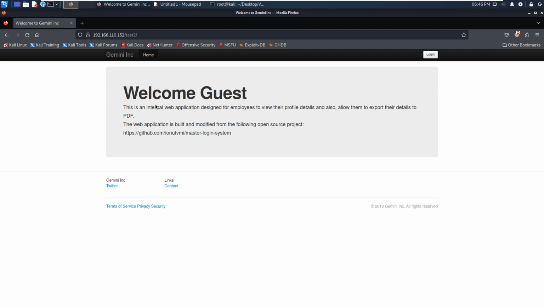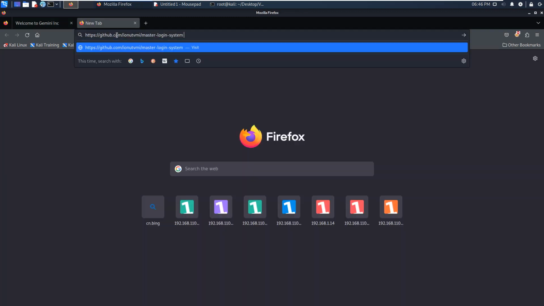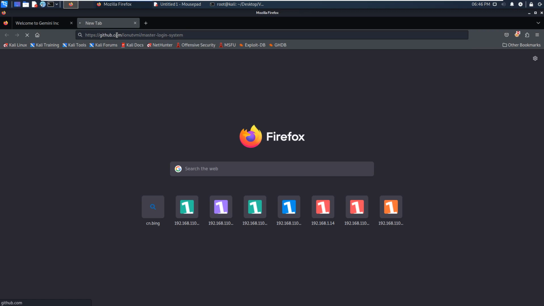And so I think this machine will have a lot to do with PDF. And this web application is built and modified from the following open source project. Yeah, this one, master. So we can open it up in a new tab to access this repository.